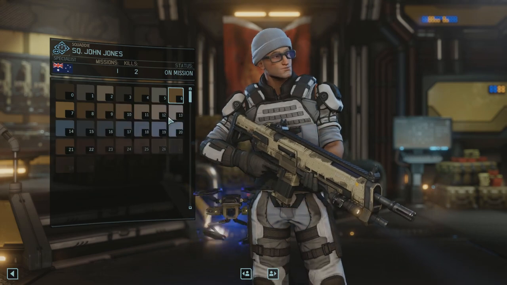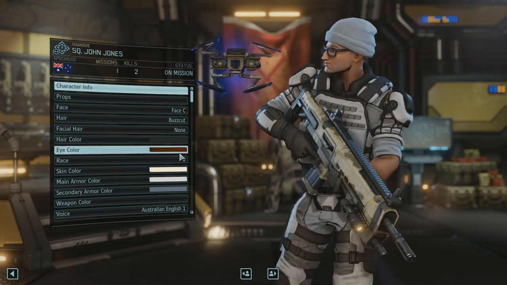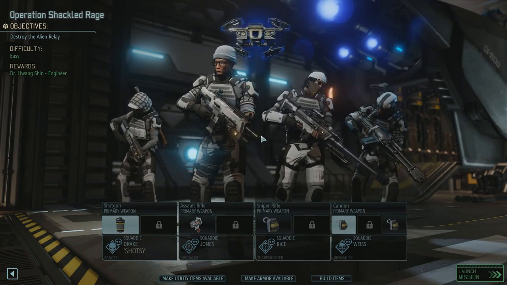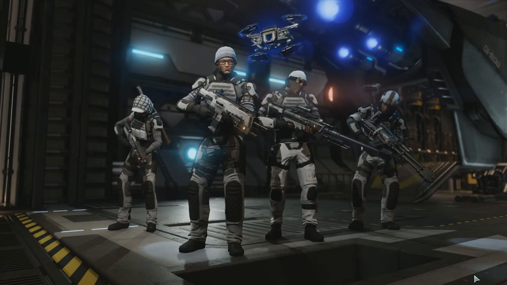But we will change the secondary armor pattern. Make him nice and blending in with the snow. And then we'll do that for everyone else. Alright, squad's looking nice and color coordinated. I suppose that's all there is to it. Let's get out there, let's do this mission. It better be snowy.